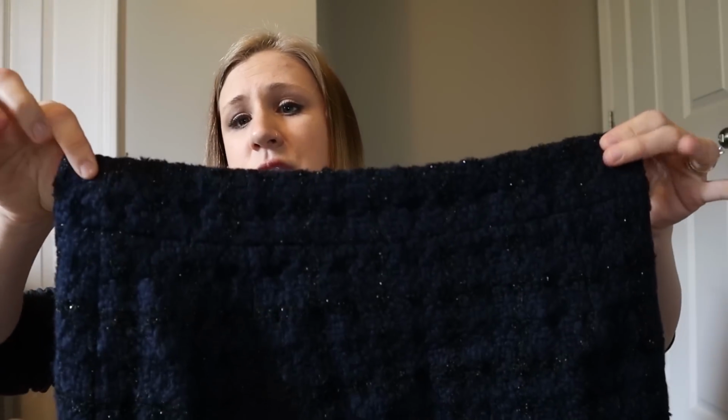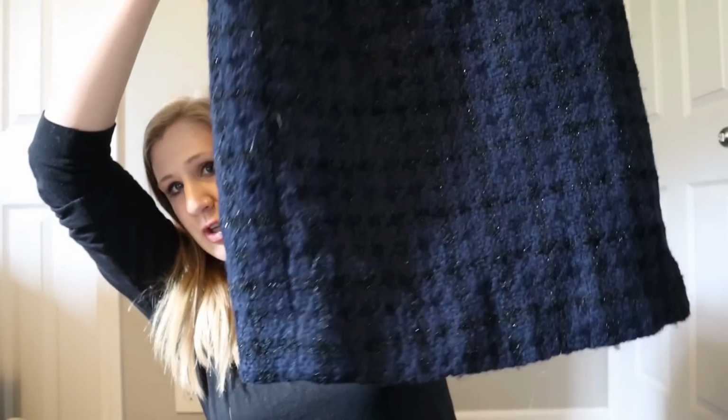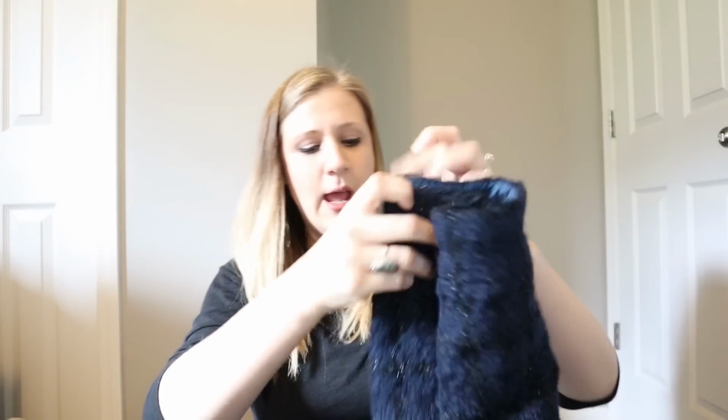Next is a J. Crew piece. This is the older J. Crew tag, and it is a factory tag as well. However, I did like the size and the style. The size is 12, and it is a blue and black knit with a metallic thread running through it, and it's a houndstooth, that's the print that you see there, a wool houndstooth pencil skirt. So it's definitely out of season, but I went ahead and grabbed that because as we move into fall and winter, if it doesn't sell before then, it has plenty going for it in terms of size and fabric content and print.